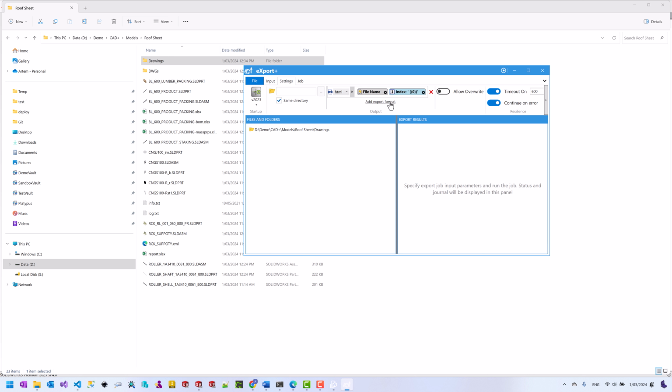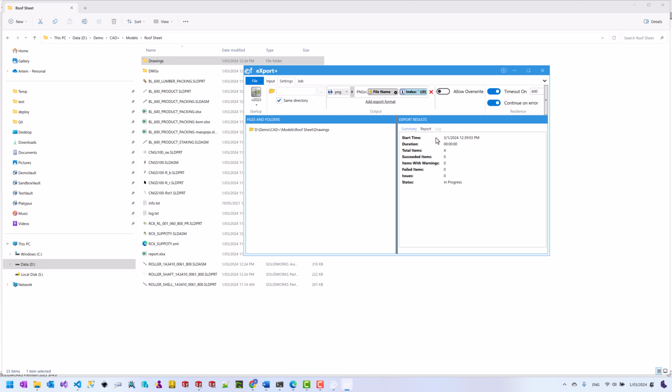And we can create export formats. So we can have multiple formats you want to export. It's pretty much the formats supported by eDrawings. So let's just do a quick run and export everything to PNGs, and we can export it into the PNG subfolder like that. So click on play. Now it's going to open eDrawings and open all of the drawing files through eDrawings and export to PNG.